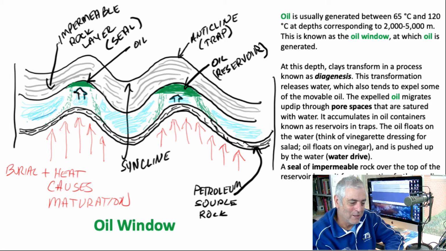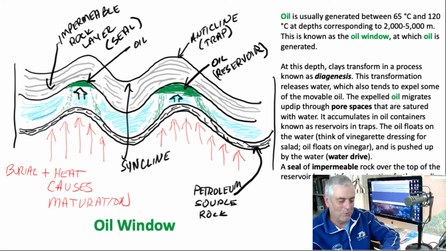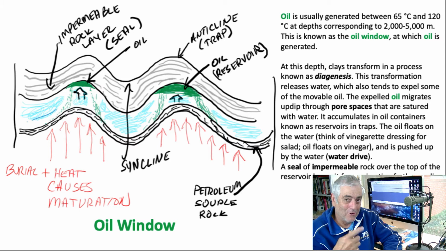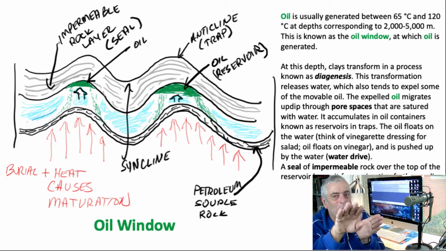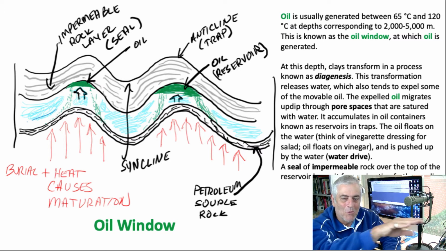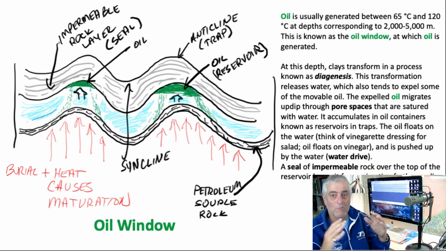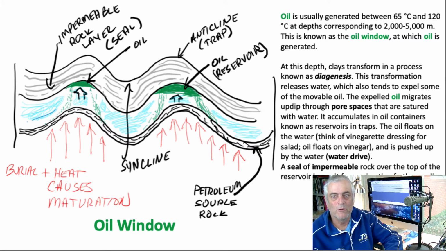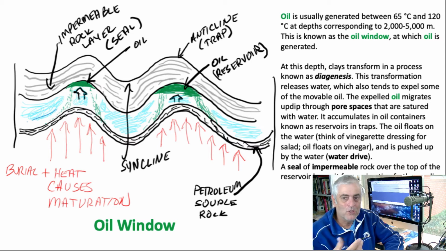Notice that you don't have any accumulation in the syncline here, but the accumulations, in fact, are in the anticlines because they're upside down containers, upside down bowls, if you will. Basins can also have oil, but it's always going to be at the perimeter. The oil will migrate up dip and into the margins of a basin. In a dome, it tries to migrate to the top of that dome if it possibly can. That's the nature of oil. It will migrate once it's in the subsurface and released to flow. So that is the oil window, between 65 and 120 degrees, or 2,000 to 5,000 meters.